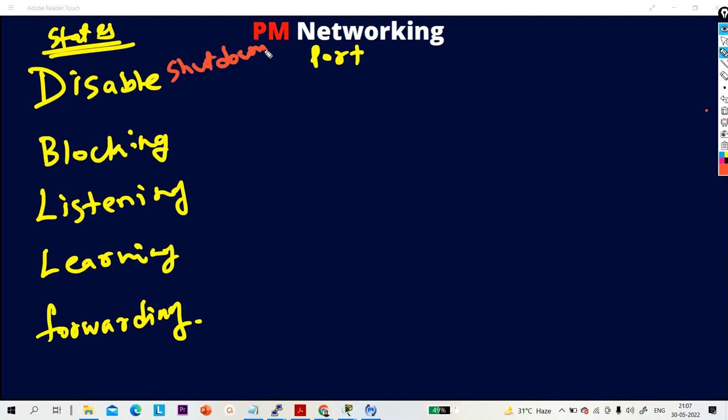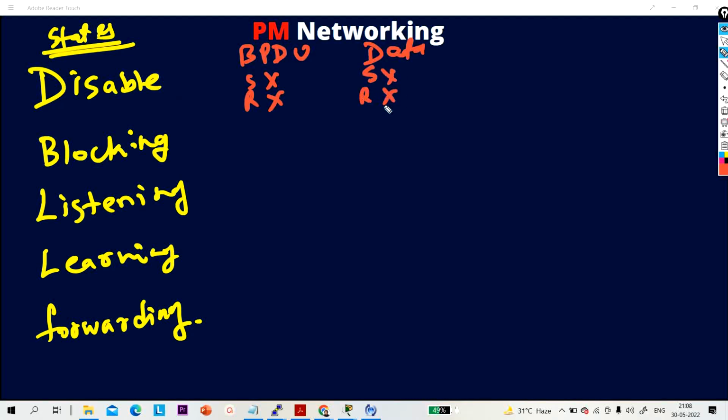If an interface is shut down, that interface will not send any BPDU. That port will not send any BPDU as well as any data. If I talk about a disabled port, that port will not send and not receive BPDUs. Talking about data, that interface can't send data and can't receive data, right?